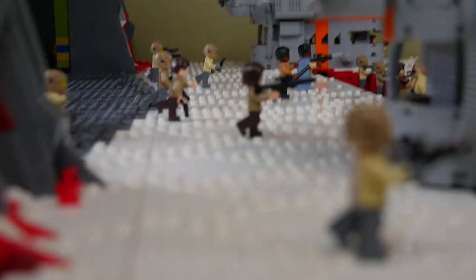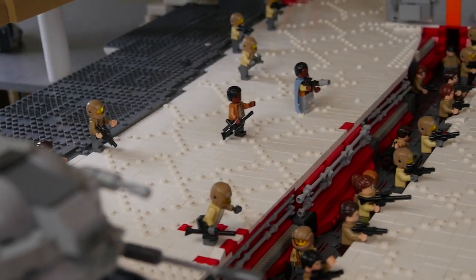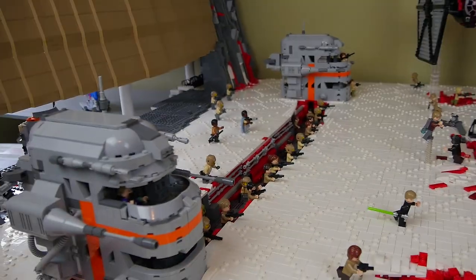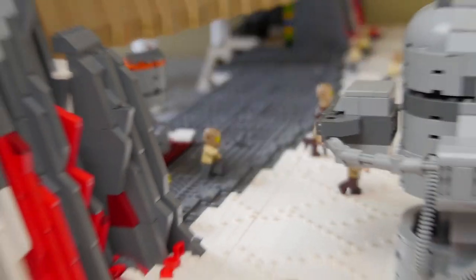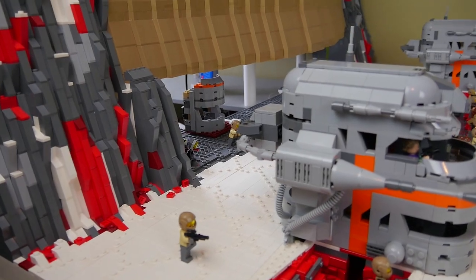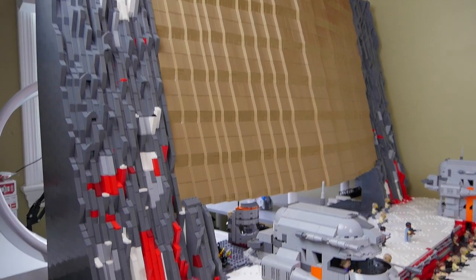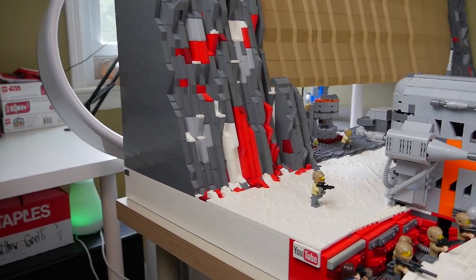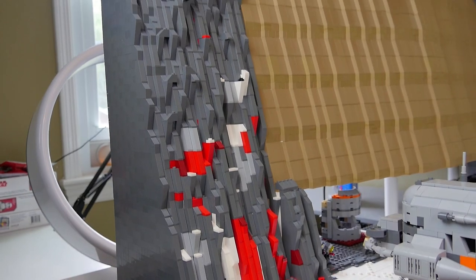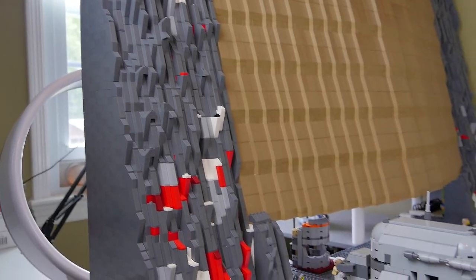Moving to the back, we have a few more troopers moving out of the base — some pretty notable names including Finn and Lando, spawning from the base and running out to the trench to help their buddies. There is no interior. Moving on to the mountains, we have both mountains and the base wall. Basically the mountain has accents of red, white, and gray heavily on the bottom. I would have liked to continue the white and gray throughout the top of the mountain but I ran out of parts.